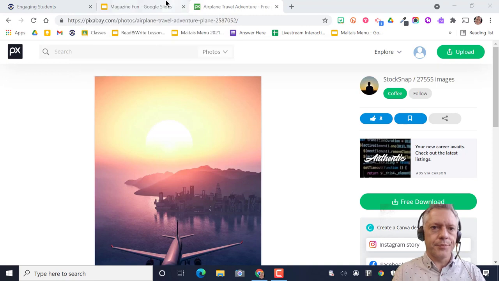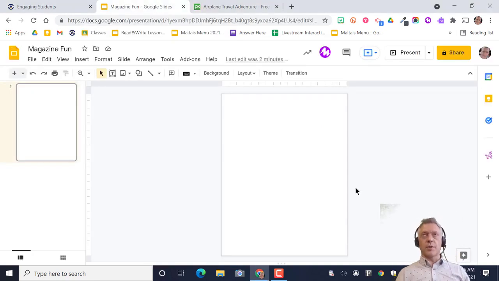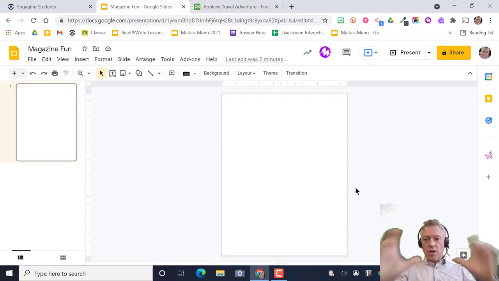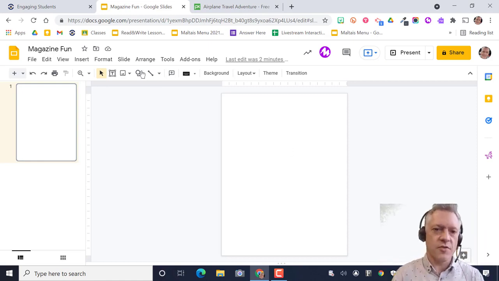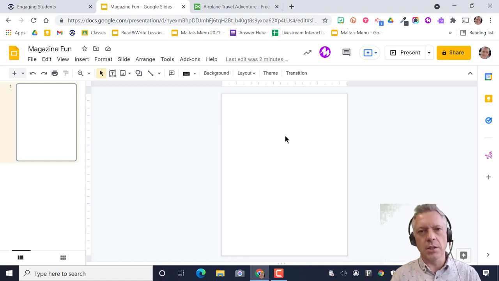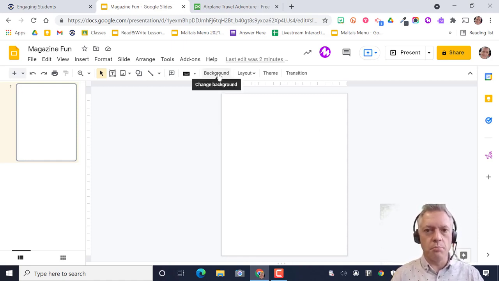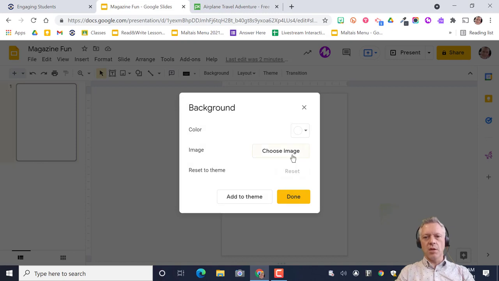Alrighty. Now I know there's a bunch of ways you get pictures on here. I could have dragged it up and just let it drop down and then cropped it. That's one way I could have done it. You could also search for images just in background, but I tend not to like the images as much. But just for the sake of simplicity, we're just going to go to background and use the background image. It might skew our image just a tiny bit, but for this, it's okay.